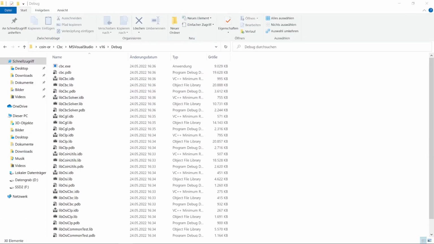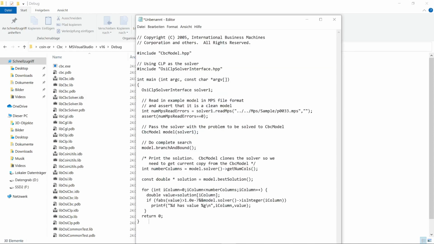Now it's time for a minimum working example, or how to put all this into our test problem. A minimum working example might look like this. We include the CBC model, load an MPS file.